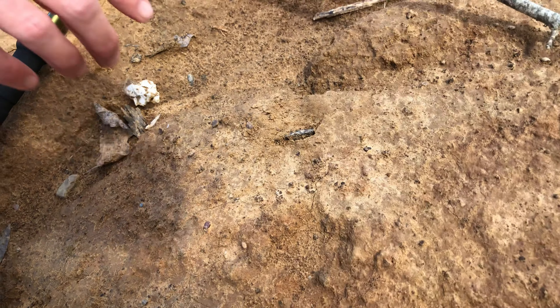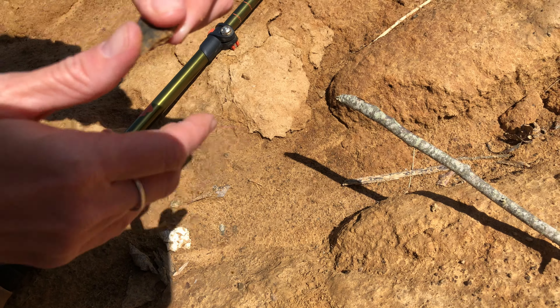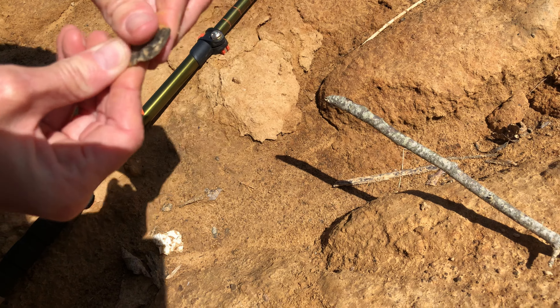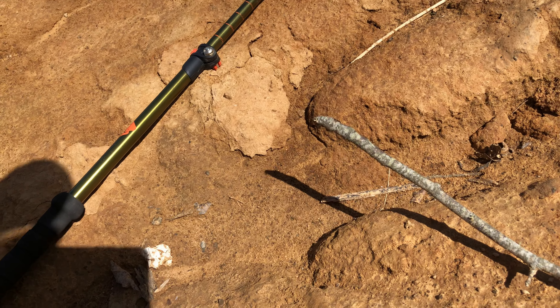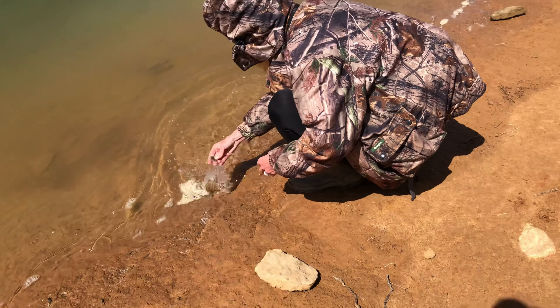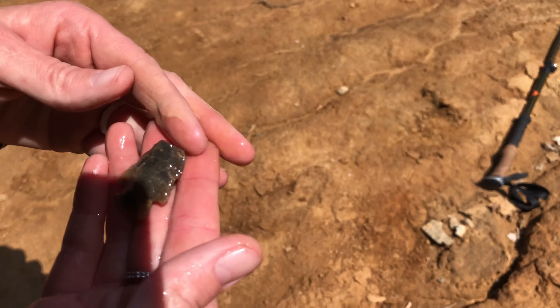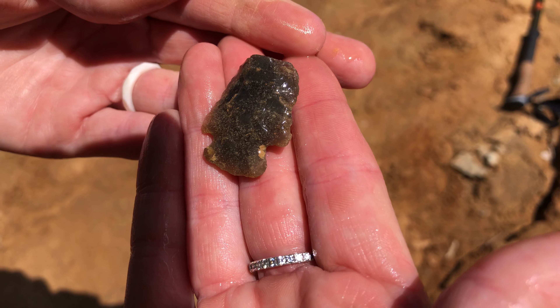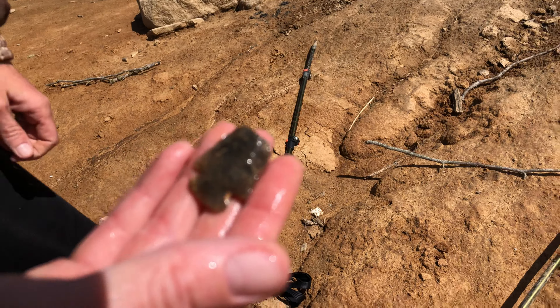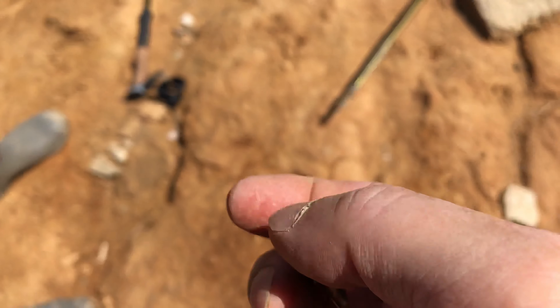All right, chill shot baby. All right, let's find another one. It looks like it's got an edge on it — let me lay it back a little bit. Dang it, it's broke. I didn't bring my bag with the spray bottle but the tip broke off. Let me rinse it off. Sorry about the wind, guys. It's got like metallic flanking in it — look how pretty that is. Daggone it, that stinks. Oh well, it'll go in the collection — let's find another one.